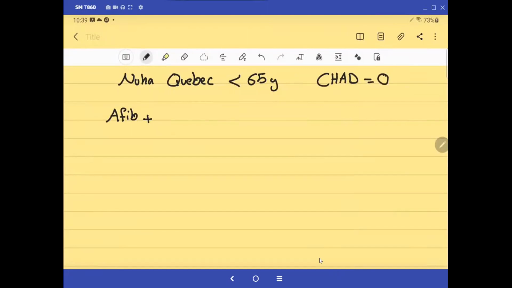So we are still at the case of atrial fibrillation with STEMI or non-STEMI for a patient who is less than 65 years and the CHADS score is 0. The difference between Noha Al-Kholi and Noha Nafash is that Noha Al-Kholi doesn't have PCI, but Noha Nafash has PCI. In that case, what will Noha Nafash take? You can contribute with me, Noha, and if there is anything wrong, we can correct it together.